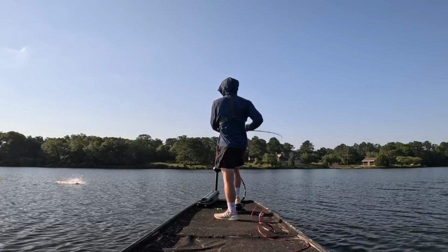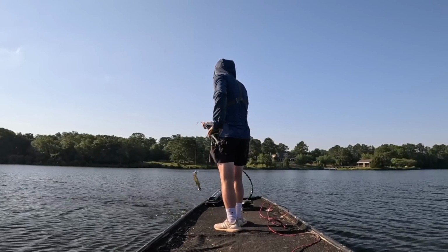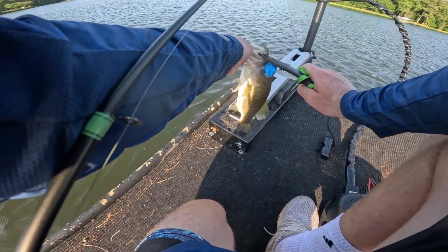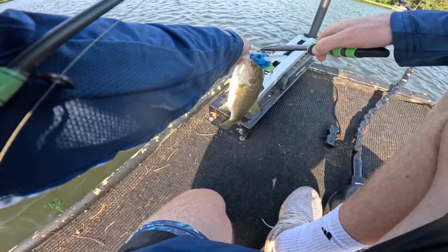There's one. We're hooked up. God, he took off as soon as he hit it. That was crazy. Wow. Well, we got another one hooked with that middle hook, but it's just weird because I don't think we've hooked a single fish yet that's been hooked with both of them. Maybe that's why we're losing fish.